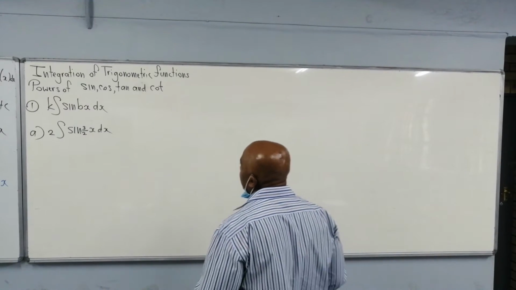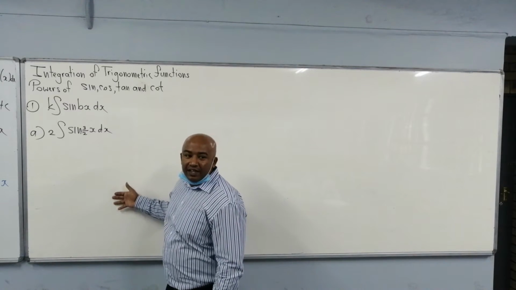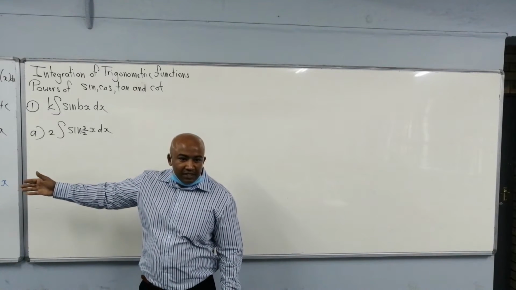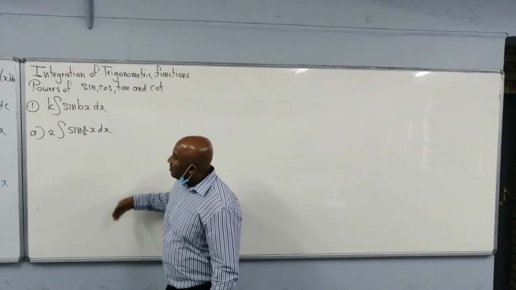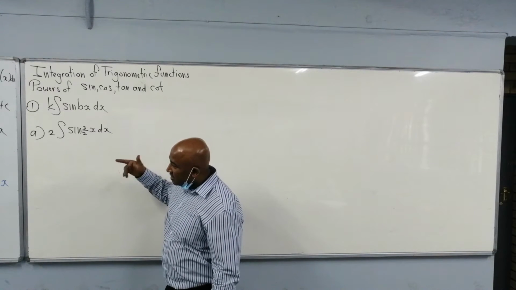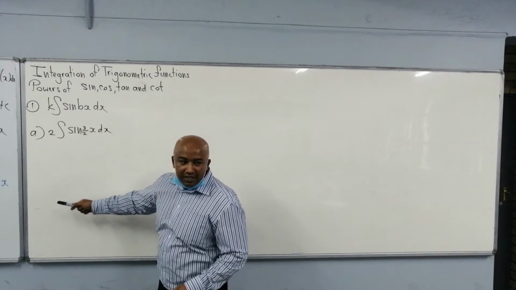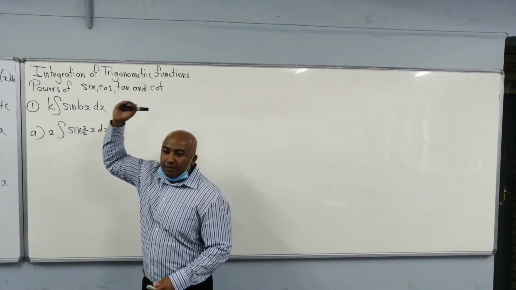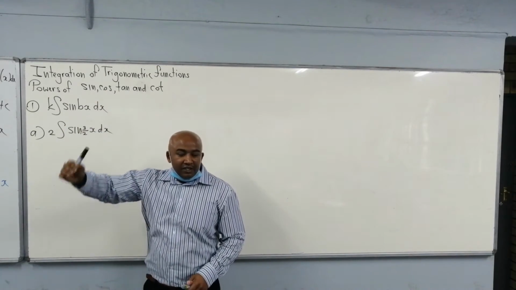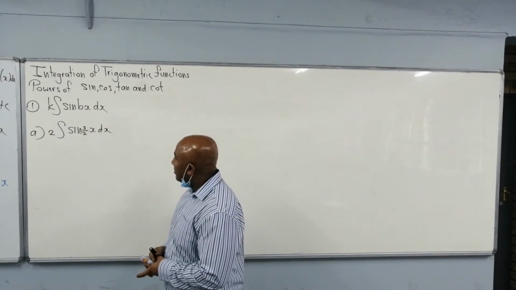Alright, so integration of trigonometric functions. This you will find easier than integration by parts, but certain examples might take you longer to write down, but the difficulty level is not like that one. It's not higher. So we need to integrate up to, in N6, sine to the power 5, cos to the power 5, tan to the power 5, and cot to the power 5. Okay, that's the N6 one.